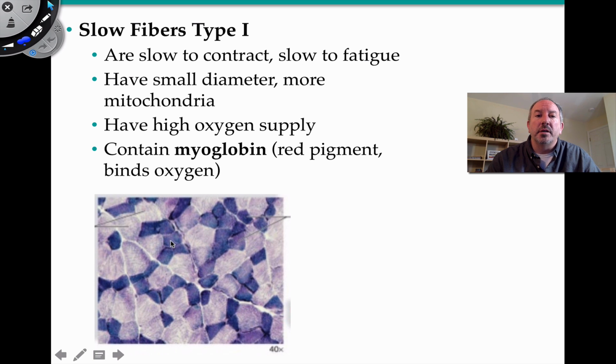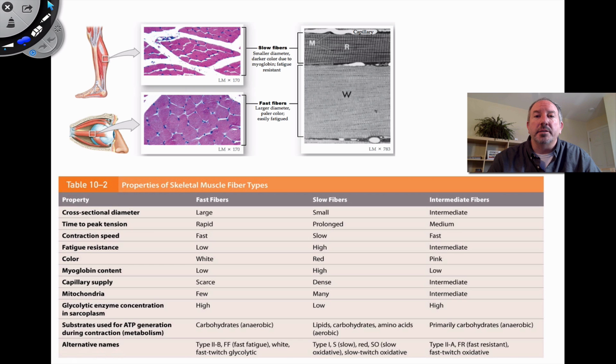But they're smaller in fiber and they're darker, and they have a high concentration of oxygen. And there's a variety of reasons for that. And there's a lot of capillaries that surround the slow fiber type. And also there is, in addition to hemoglobin, which you might be aware of is a protein that binds oxygen, there's another binding pigment called myoglobin, which is found inside the muscle cell, which also binds to oxygen. And as you may realize, when oxygen binds to these heme groups, it takes on a reddish hue. And so the fiber itself is darker in coloration and even dark red, if you will, as a result of myoglobin inside the slow fibers.